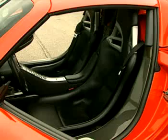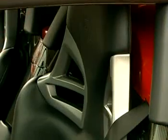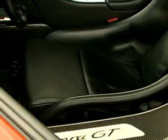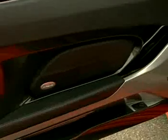The driver and passenger sit in comfortable aramid carbon seat shells covered in thinly padded leather. Adjustments are manual to save weight, while the view over the hood is breathtaking. And you're protected by front and side impact airbags. Personal gear is carried in a specially designed 5-piece set of luggage that fits in every available nook and cranny.